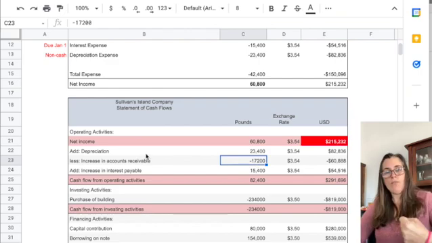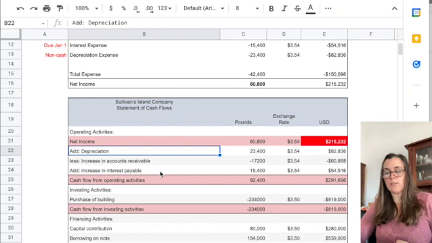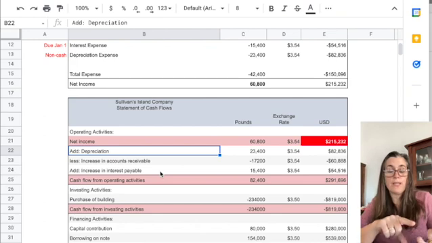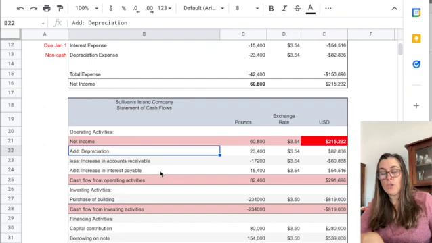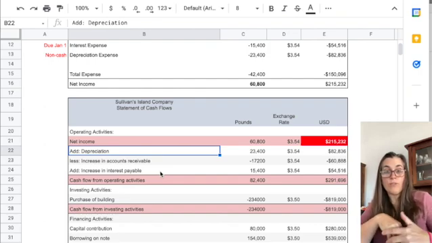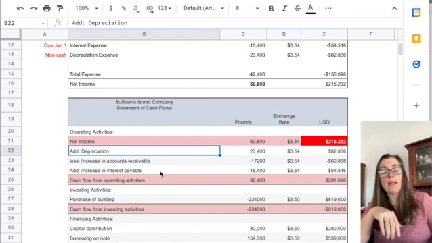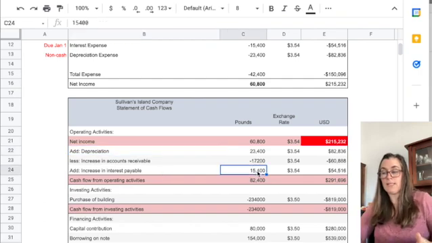We're going to do the inverse with our depreciation and interest expense. Let me start with interest expense. We didn't yet pay the interest expense. We're going to pay it on January 1st because that's when it's due. So the interest expense in our income statement is really reflected as a payable, and that payable is going to live on our balance sheet. It is an expense on our income statement, but it's not a cash expense, which is why we're going to add it back. The $15,400 of interest expense on our income statement, we didn't actually pay cash for yet. So we're going to add it back.